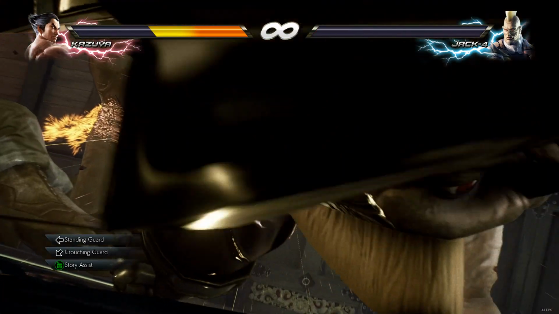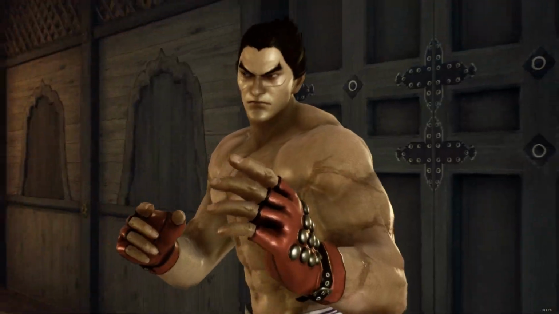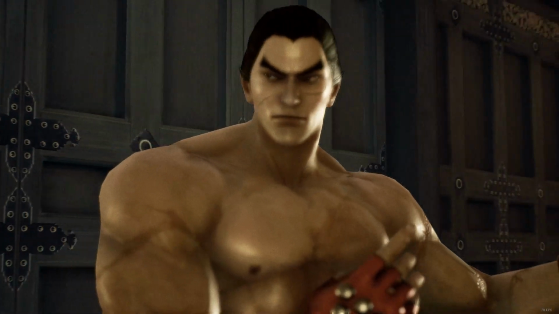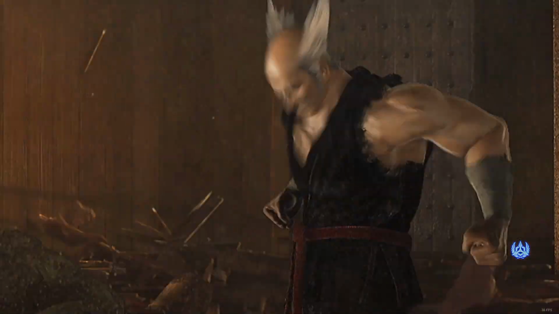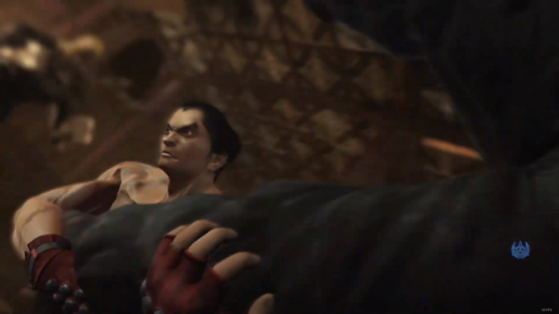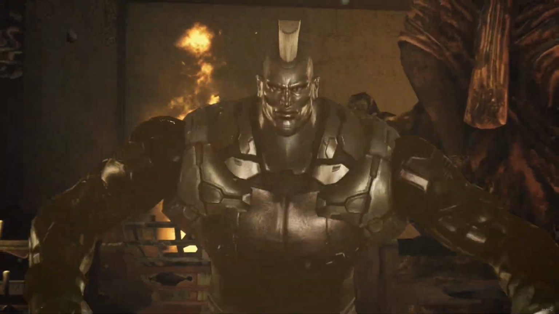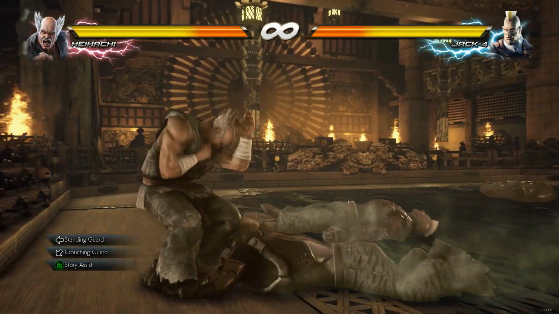And that move was always a go-to move. The spinning kick. You ever feel cornered while you're playing as Kazuya? That's actually a great way to get out of a sticky situation. I have to admit, for 2005, the camera work ain't bad. And here we go again.